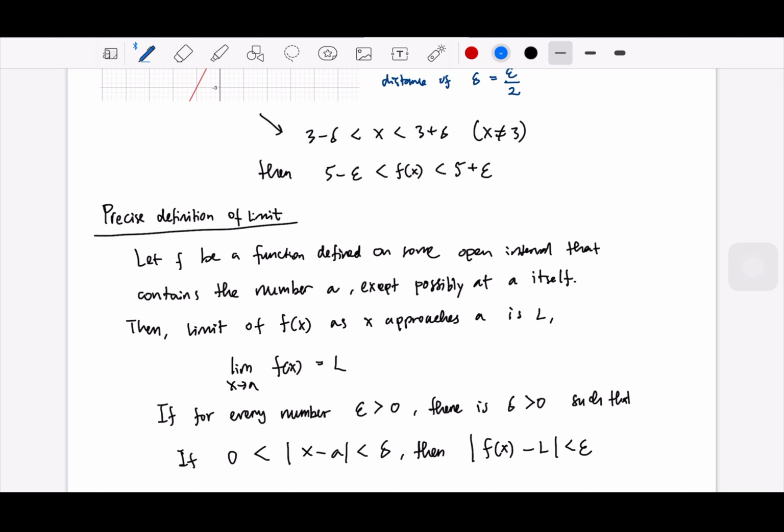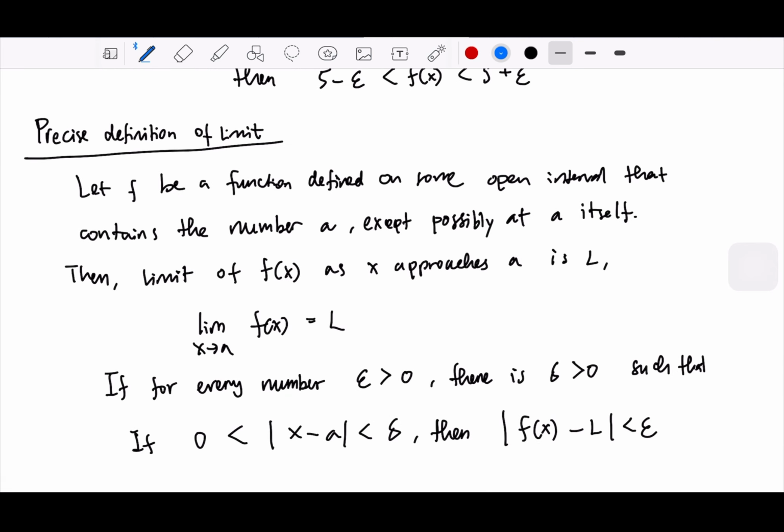The idea behind the precise definition is that if we are using the intuitive definition of limit, that is, if x is getting close to or approaching some value a, the function will approach or get a value that is closer to L. Long story short, we simplify this and ignore the small parts of numbers like 0.9999, and we can say that in the limit that is 1.